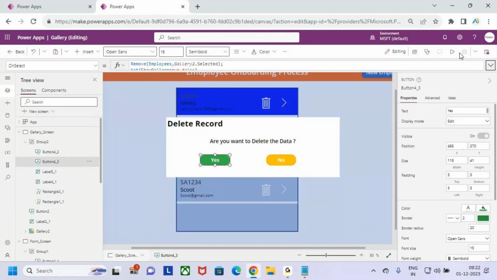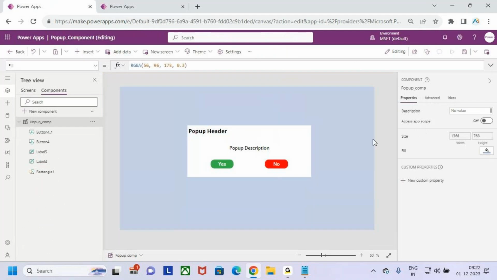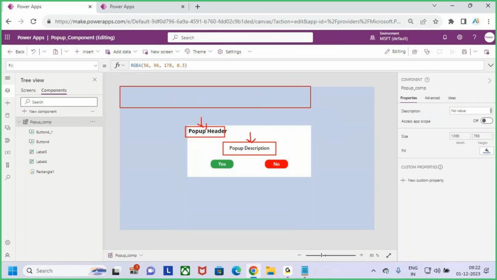In order to make it dynamic, what I will do here is I need to use some properties. Now tell me, by using what can you make this header and this description dynamic? In yesterday's class we discussed, we created the header, we created the different header names. We changed the header names by using one property. Now here also I want to change the header of the pop-up and the description of the pop-up dynamically. Which properties do we need to make use of here?